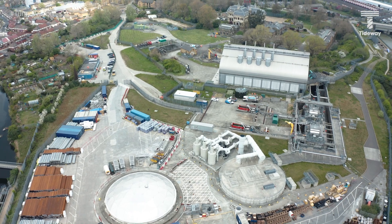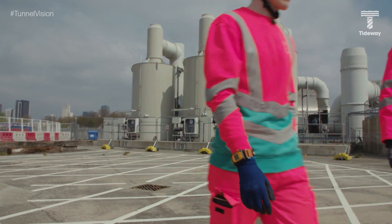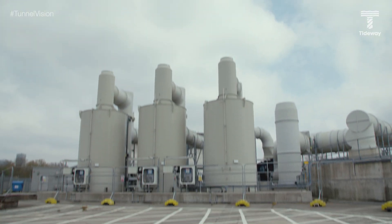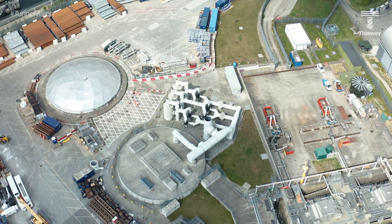A more modern pumping station was built on the site in the 1990s. Let's meet Rob Ricketts, who will tell us more about this unique site on the project. The current infrastructure was put in by MVB as part of the Lee Tunnel project. Behind me is Shaft G and in front is Shaft F.